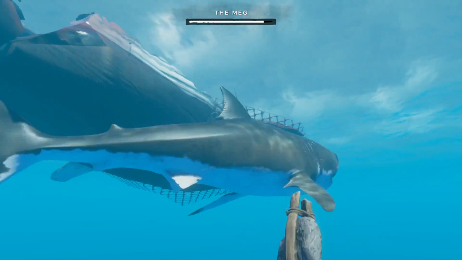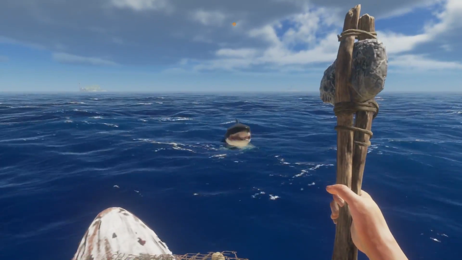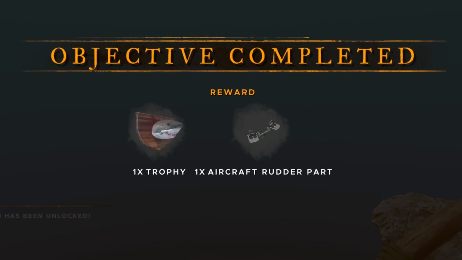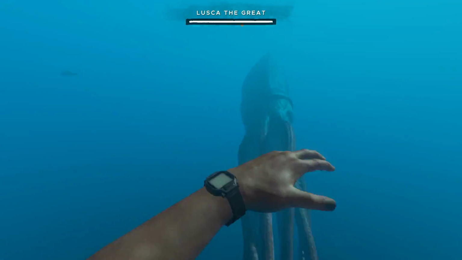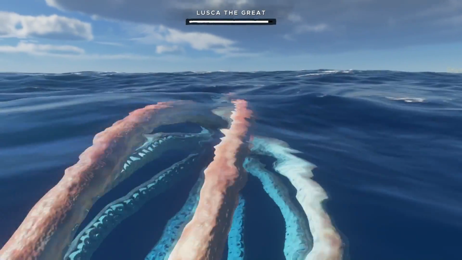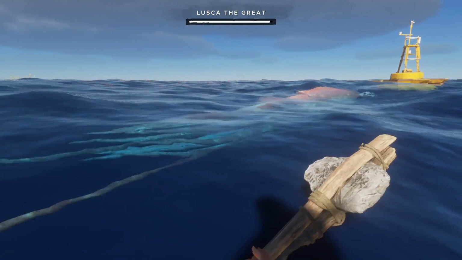You can use the giant whale carcass, which he is feeding on, as sort of a platform, which is as gruesome as it sounds. But he can fly as Megalodons do, so long range weapons definitely help here. He holds the rudder part for our aircraft. And the final one, my personal arch nemesis, Luska the Great. If you want to take him on in survival, try to build as big a raft as you can and bring a lot of ranged weapons. He's holding the missing propeller part of our aircraft. However, he's got very long arms on that one.